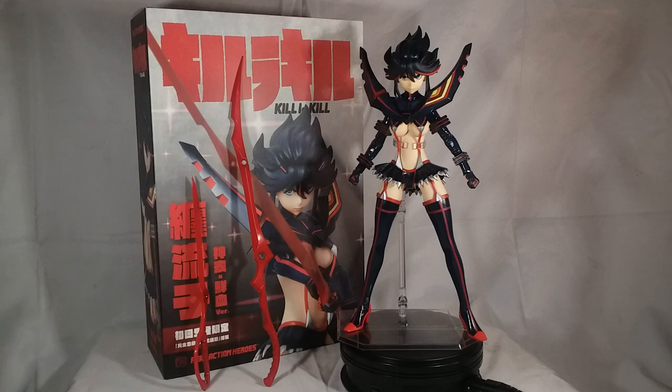But before you buy this and before you spend all that money, you need to know what you're gonna get here. So if you're as big a Ryuko fan as I am, 100%, the price doesn't matter. It is a fantastic representation of this absolutely fantastic character. Use your best judgment. There you go, that's a good way of saying this. Use your best judgment. If you want this figure bad enough, the price doesn't matter. And that's legitimately how I feel.